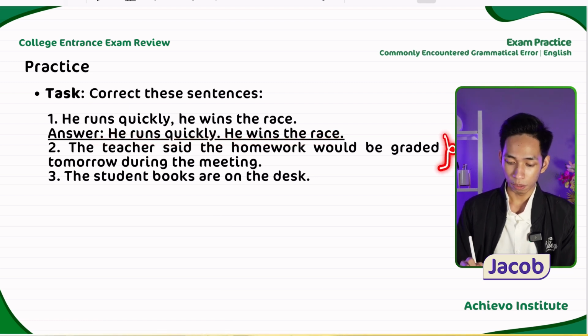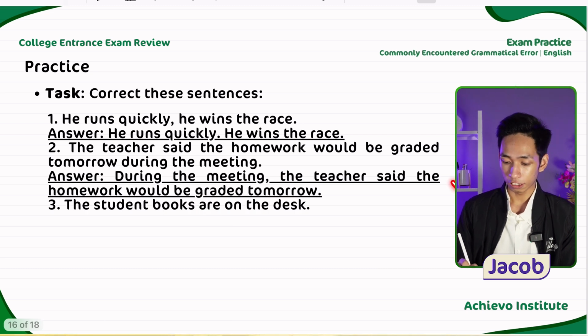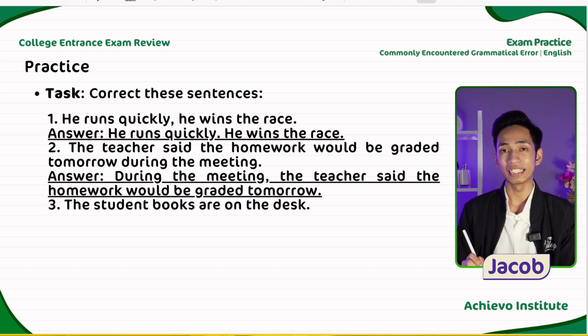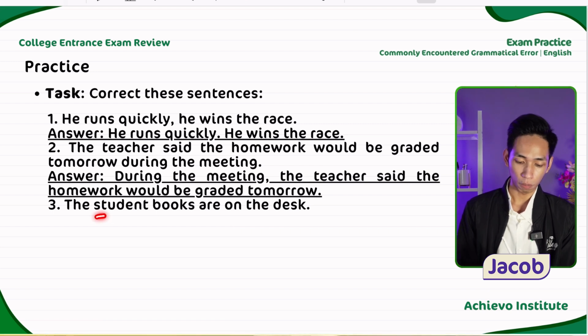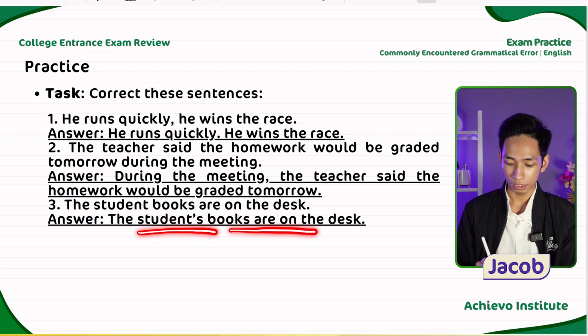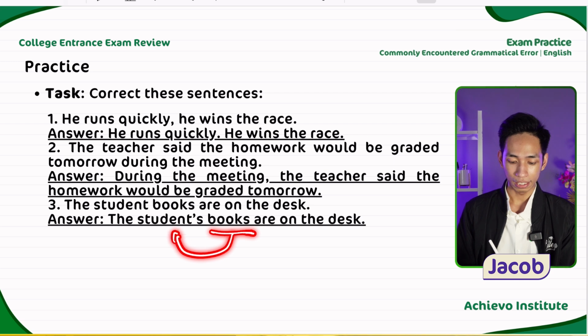This is a problem in the modifier during the meeting. So we need to move it. This is the resulting sentence. During the meeting, the teacher said the homework would be graded tomorrow. Lastly, this is a problem in the possessive form. So the correct form would be the students' books are on the desk. So we need to add apostrophe s if we mean to say that the books belong to one student.